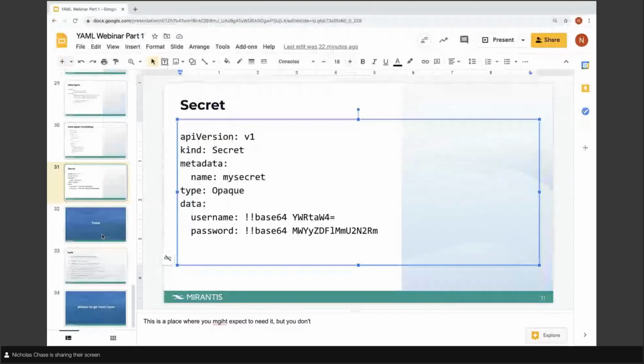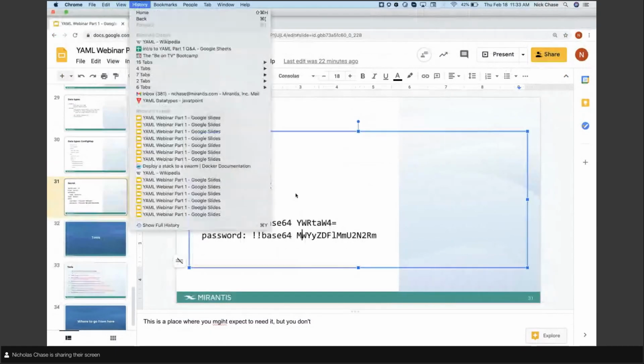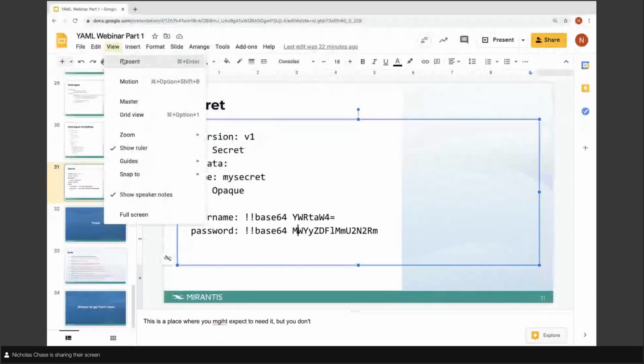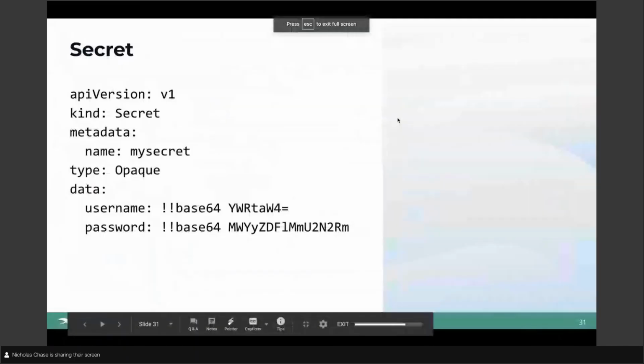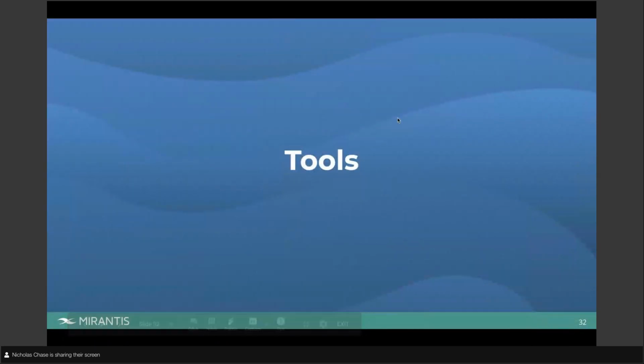Okay, so I'm going to go back into present mode here for a minute. All right, now tools. If you've ever sat down with just a plain text editor and tried to do something, you can do it.